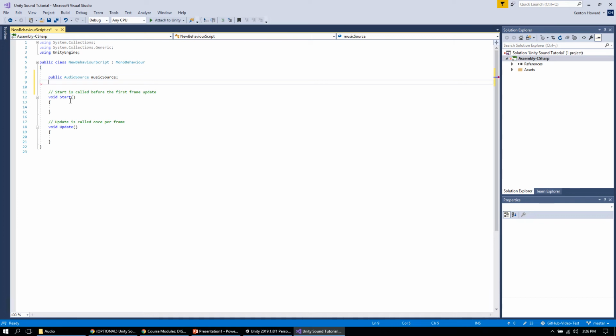So what I've done here is created a public audio source variable called music source, and we're going to be able to use that to tell Unity what game object should be playing the audio. Next, I'm going to create a couple variables called audio clip variables, and these can be used to actually hold music files.